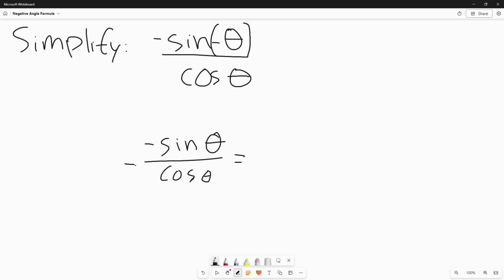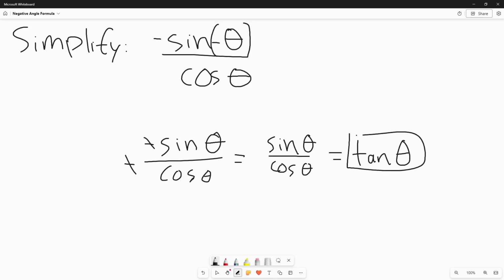And I can notice that there's a double negative, one in the numerator and one at the beginning of this fraction. So they both cancel out, and we get sine theta over cosine theta. And sine theta over cosine theta is just tan of theta. And that's our solution. So negative sine of negative theta over cosine of theta is equal to tan theta. Everything that I explained in this video and all the problems that I did should teach you everything that you need to know about the negative angle formulas for sine, cosine, and tan.